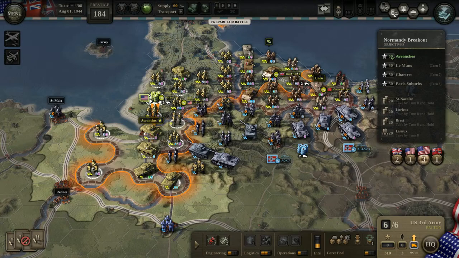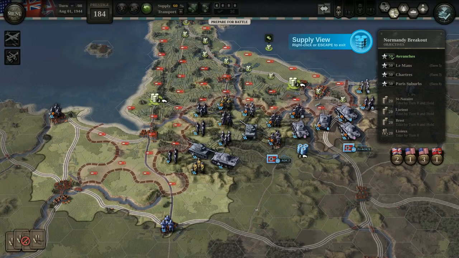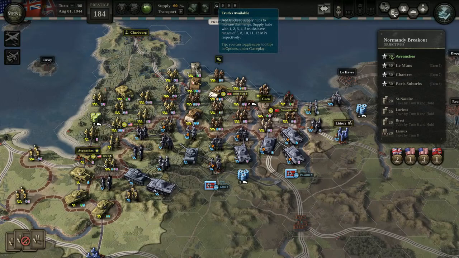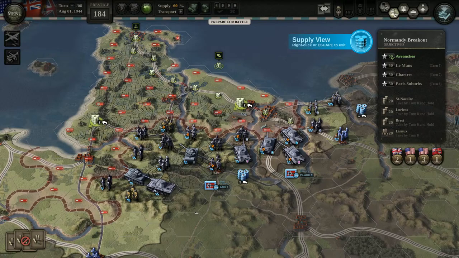The third I want on this railroad in Avranches. Or do I want it even further? That's real tough. I don't want to risk it being disrupted, so I think keeping it right there is a good place. Now, we do have four trucks to go with us. That's going to be really useful. And we've got another four already on the board.